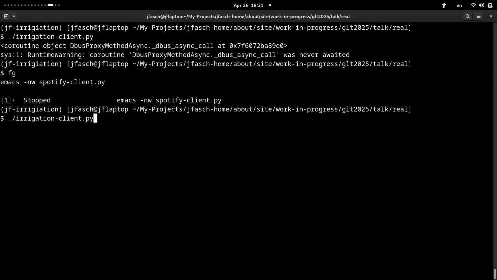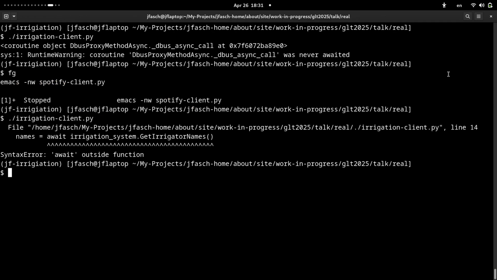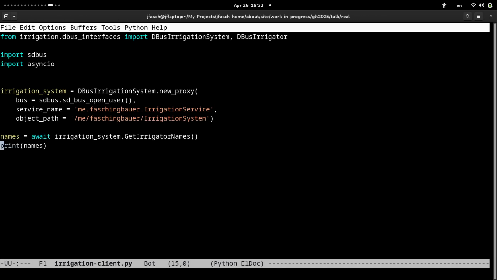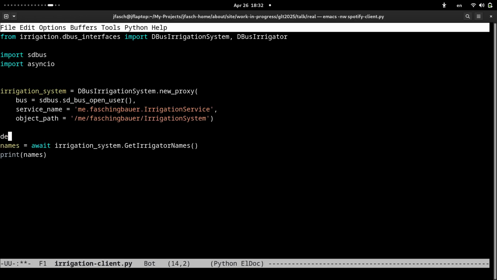So what does the thing say now? Await outside function. What it tries to tell me is that this await has to be inside a function which has to be async. This is the full async dance that I have to do.